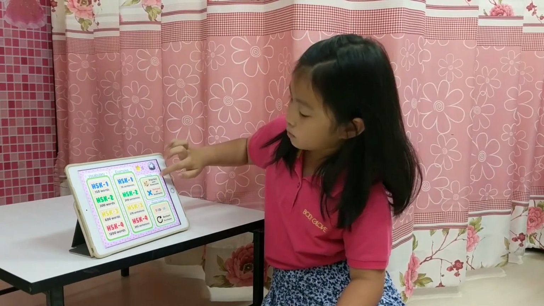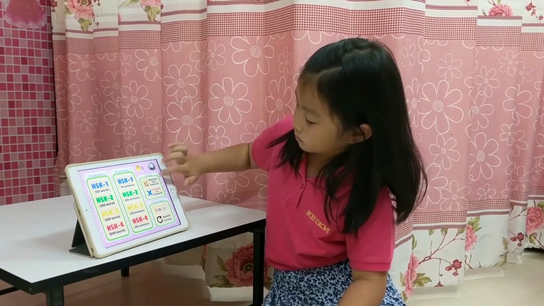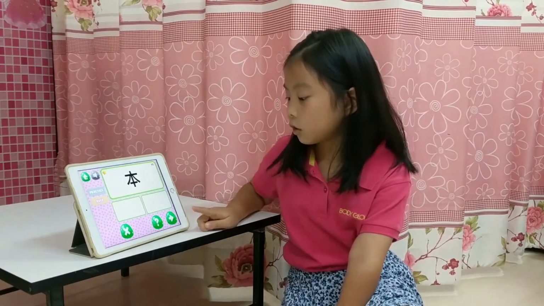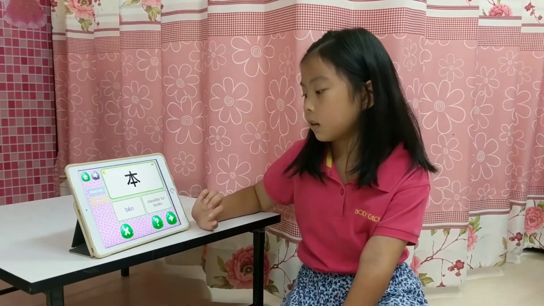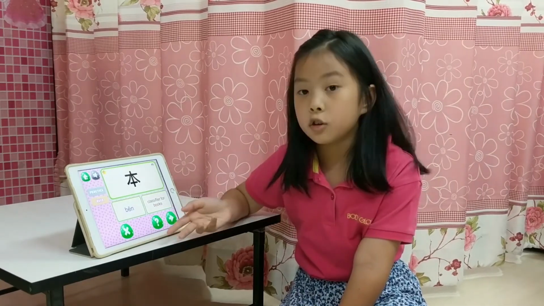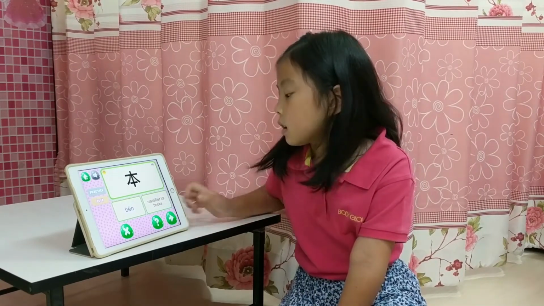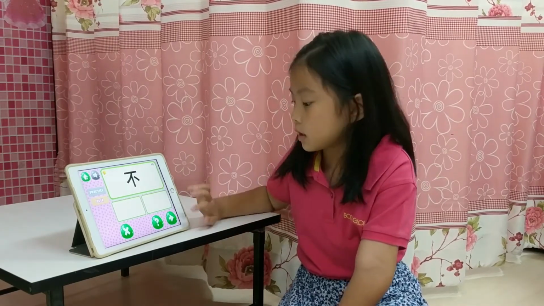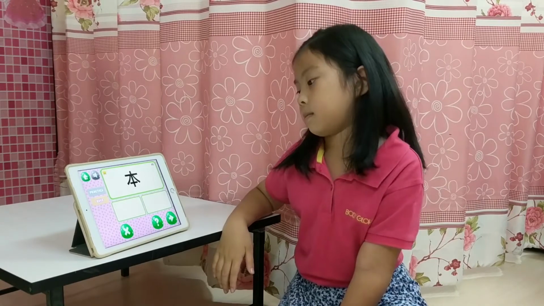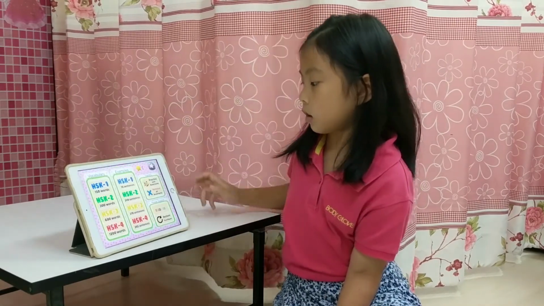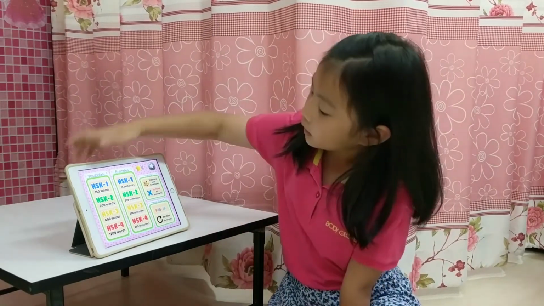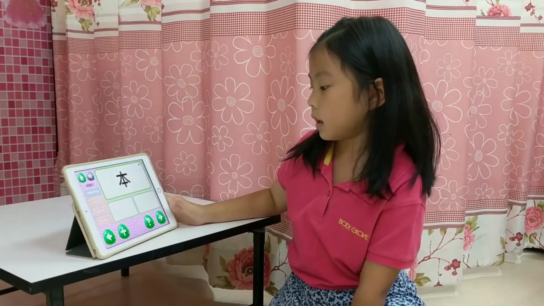It has practice with bookmarks. You click that button, and you have to know what this word is. If you don't know, you click the question mark again, and then it's going to tell you, just like practice. And there's another one. But if you know it, then you can just click X, right? And then when you go back home, you click remove all bookmarks, and then all of it is going to be gone, completely gone. Now you go back to HSK1 and do it.